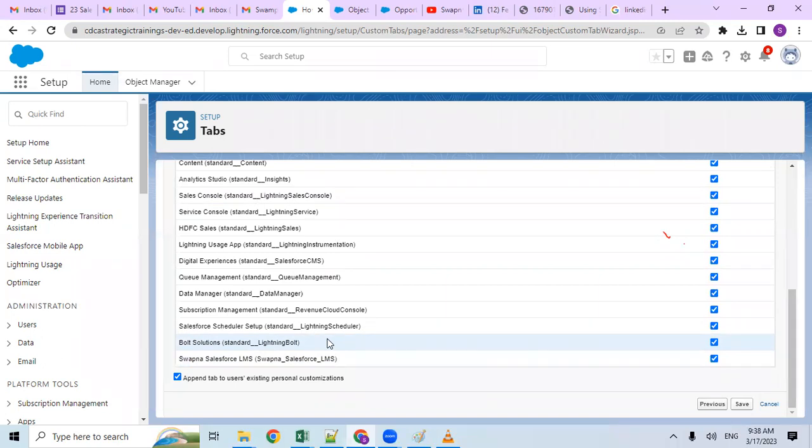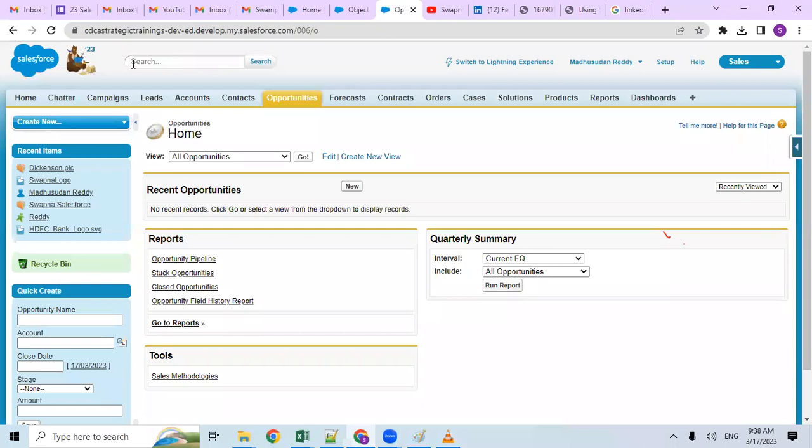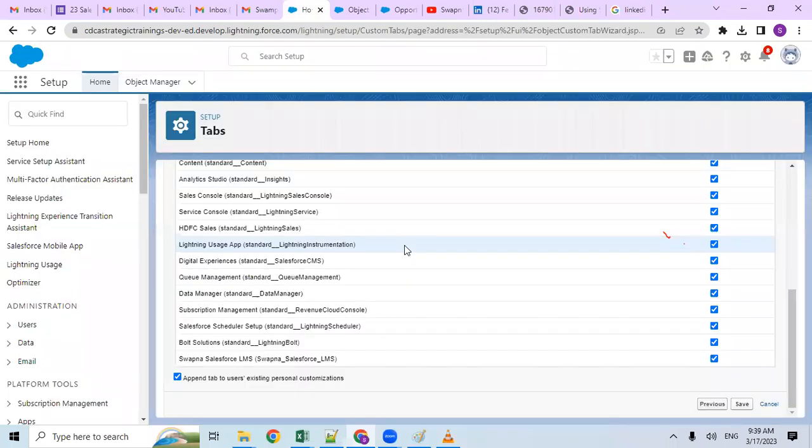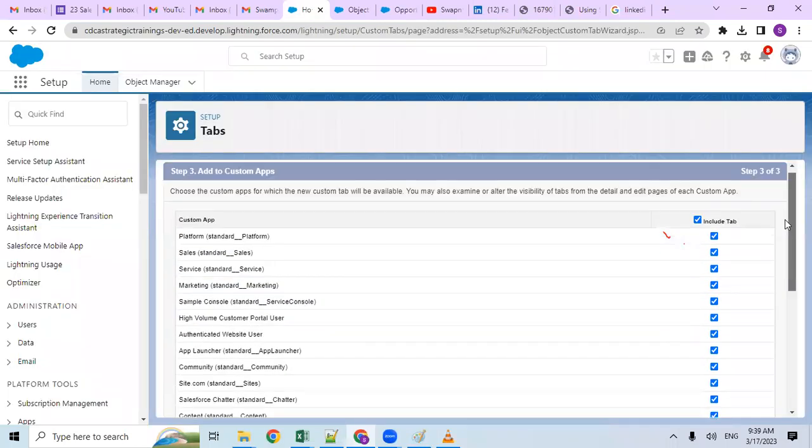The object is available, the object is visible to all as a developer and administrator. But the tab is available on the application, right? For which application, on which application do you want to see this tab? They are asking that question, nothing else.